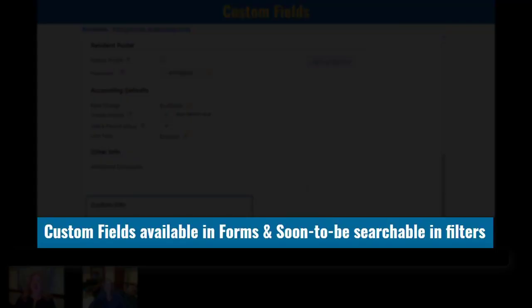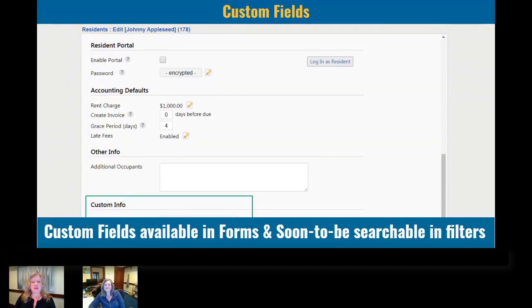So keep an eye out on your summary page for a new feature that's coming soon. I wanted to just put a plug in here for our awesome development team. A new feature is going to be allowing you to use your filters to locate these custom fields. So it's going to be super easy to locate details like which tenant's car is that has 4 flat tires, or is that my tenant's dog that's terrorizing the neighborhood? If you're storing those custom bits of details about your tenants, properties or property owners, you're going to be able to find them. So keep an eye out on the summary page for that announcement.